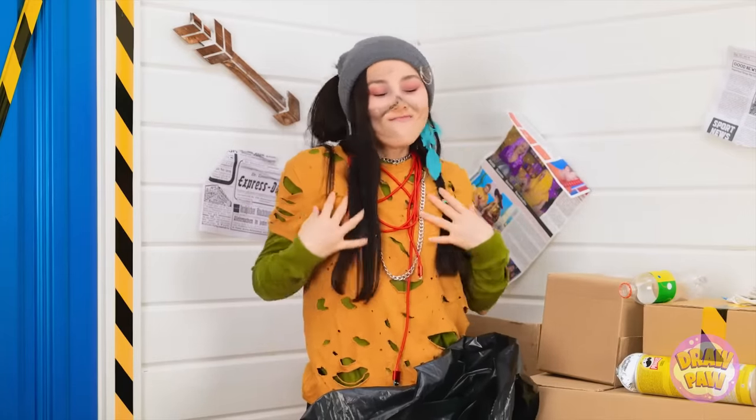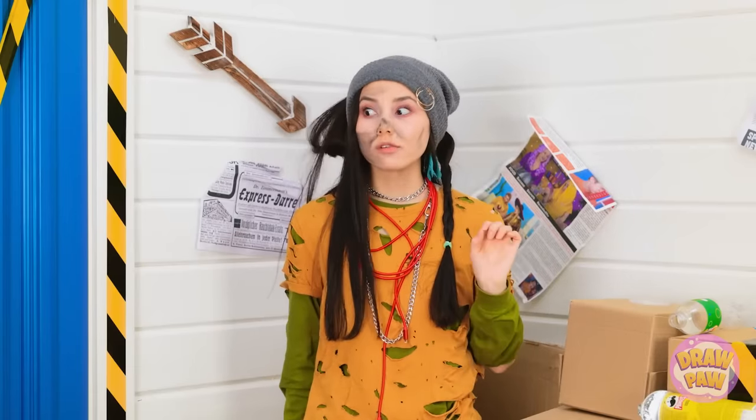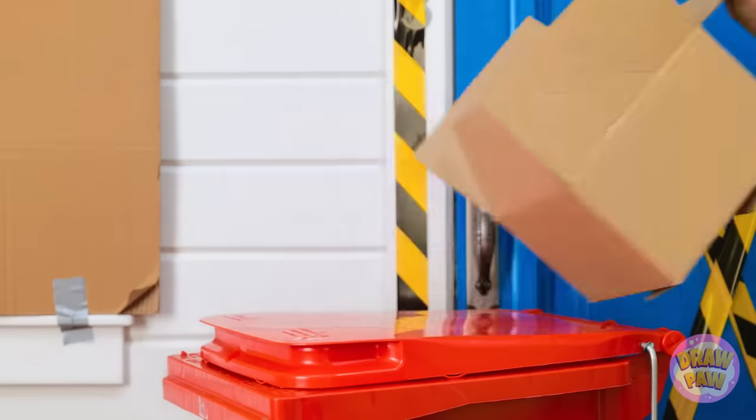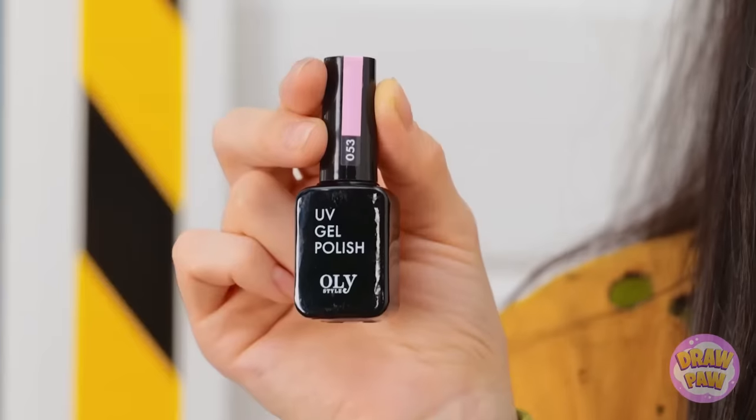That nap was refreshing! More stuff? Cute! But I need more! What's in this bad boy? Whoa! Yeah, right. Nail polish? I definitely could use some of this!